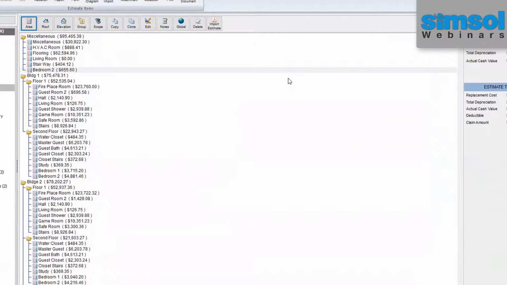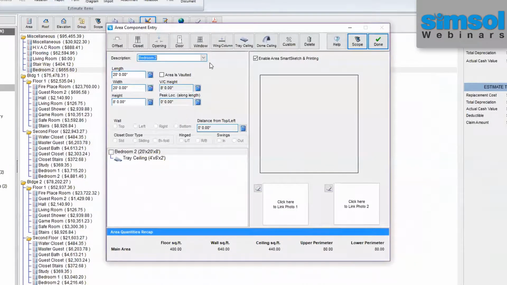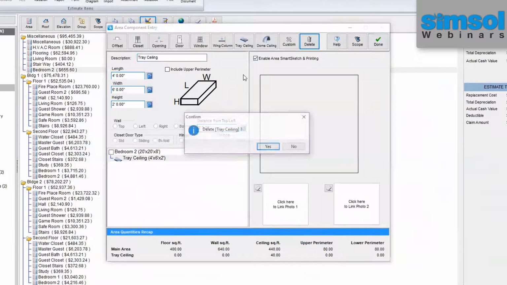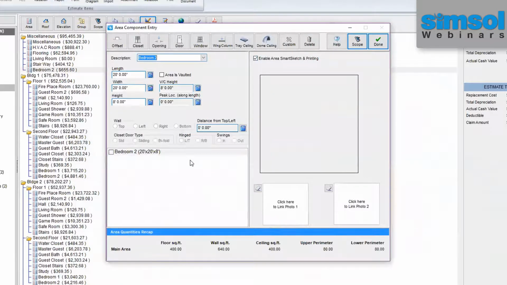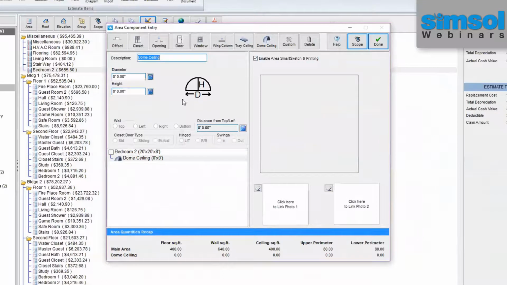We'll also have another type of ceiling here that we can do. I'm going to select it and click Edit. We can do not just a tray ceiling, we can actually add a dome ceiling. If you have a dome, you can select it. As you can see by the diagram, it's the diameter by height.